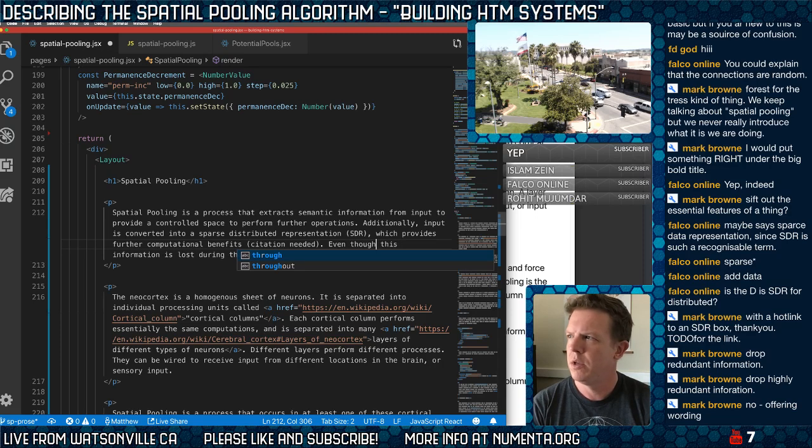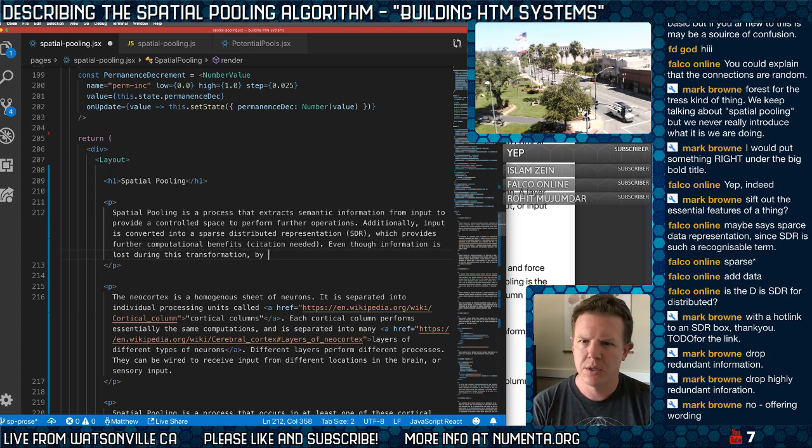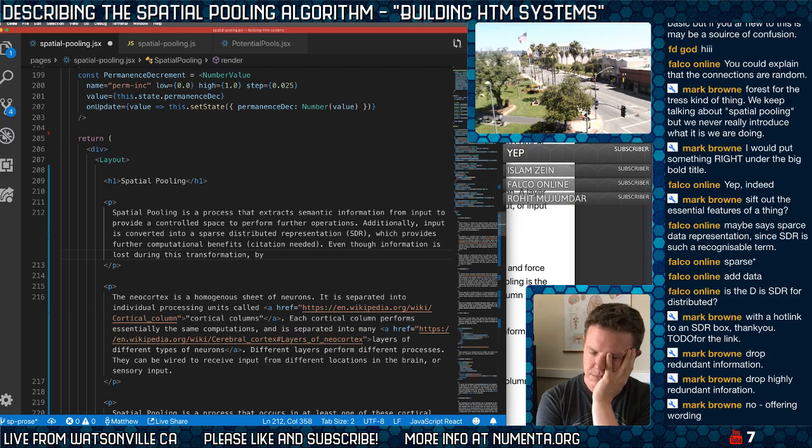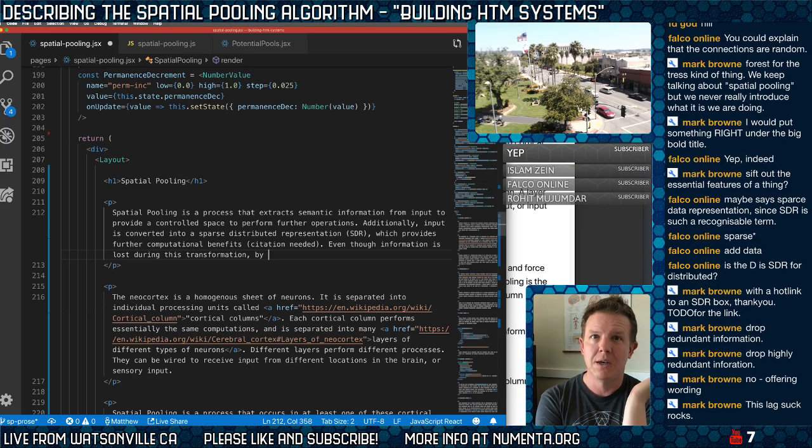Even though information is lost during this transformation, it's highly redundant information. The redundancy I'm trying to say is that all the mini columns can potentially represent the same information. Many columns can potentially extract the same information.